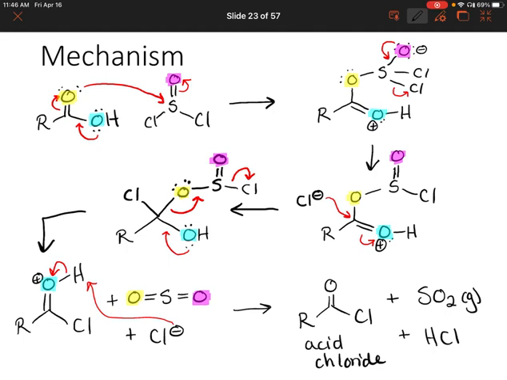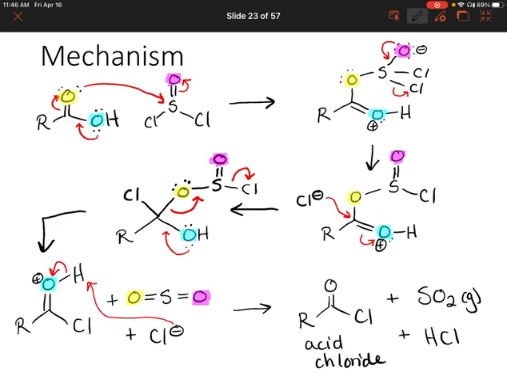So this mechanism is a bit more complex. Remember that you're always trying to identify your nucleophile and your electrophile. And typically, these types of mechanisms involve leaving groups, proton transfers, etc. So eventually we start to see a bit of a pattern, but it is a bit overwhelming at first.